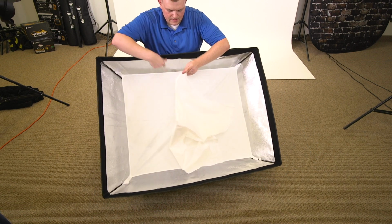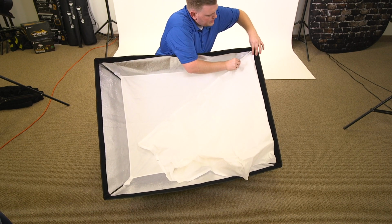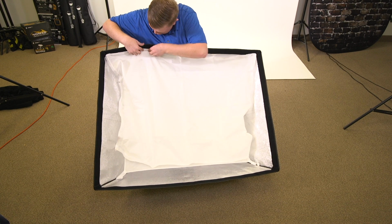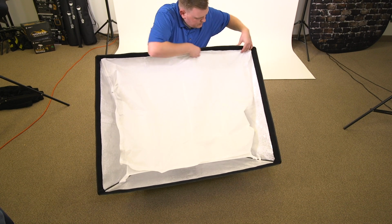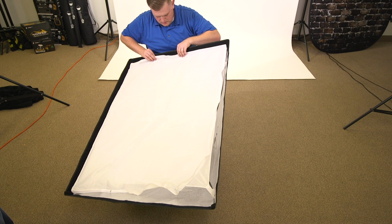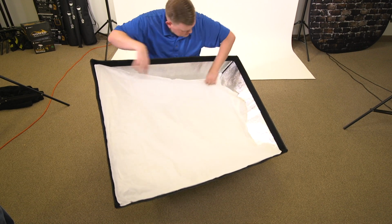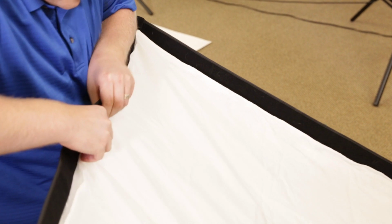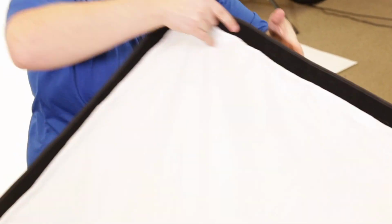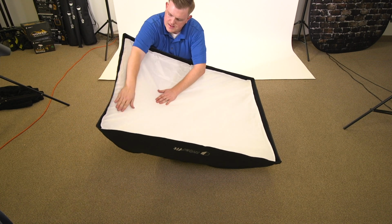Okay, so when you're setting up the outer diffuser, you're going to start in one corner. I like to have control, so I'm going to mount it on the inside. Reach across to the other corner, mount it there, and just work it across here. And that's that. Okay, both diffusers are in now. Could be a little bit better done. I could have set this back a little bit.